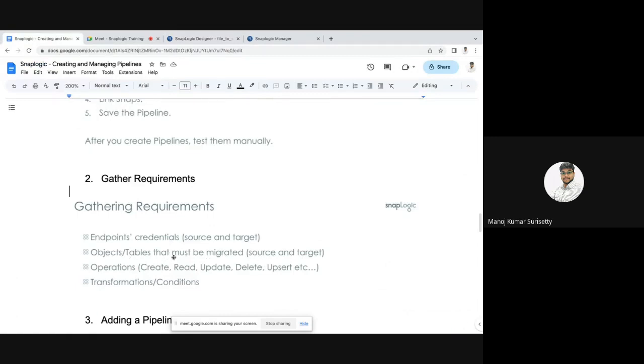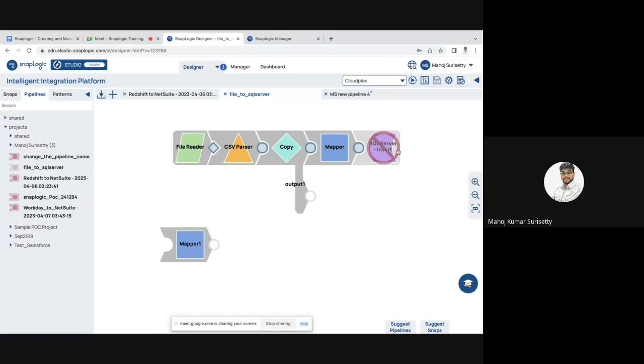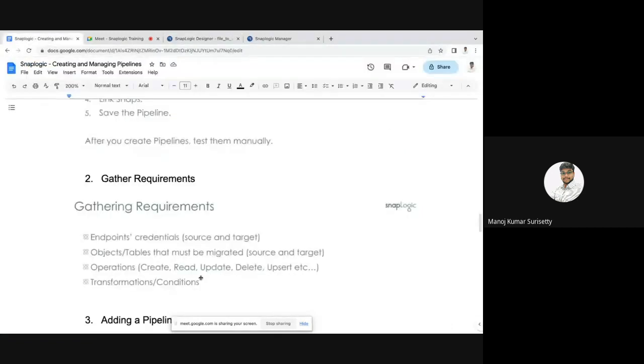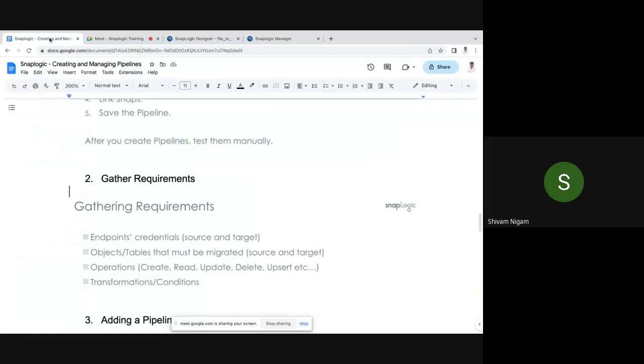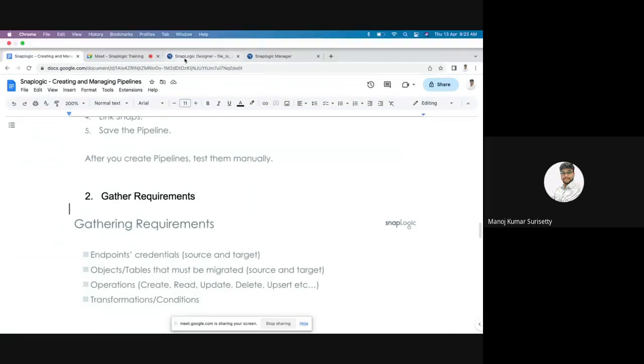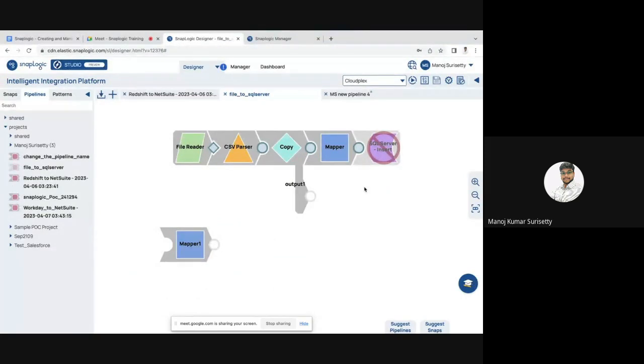Give me in source, what do I need if I want to read a file? And in target, what can be the operations that I can do to insert data into the database? Which operation can I select from all these to insert data into the database? To insert the data, we use the create option also. Just research and come tomorrow, gather the requirements for this pipeline and let me know.